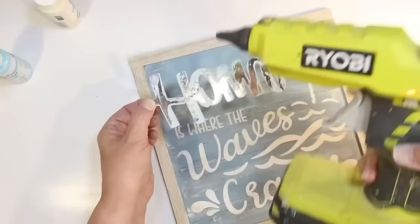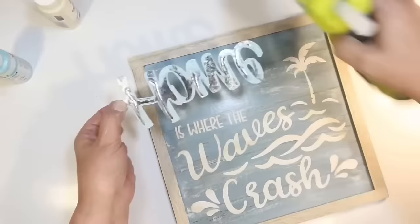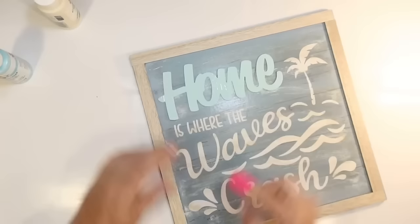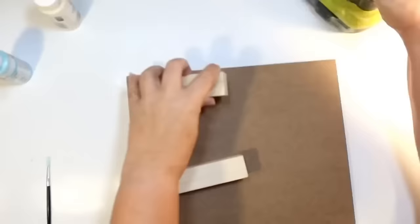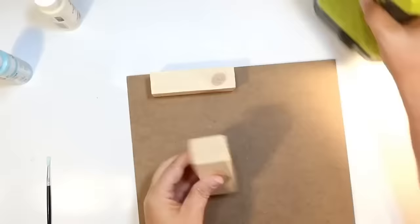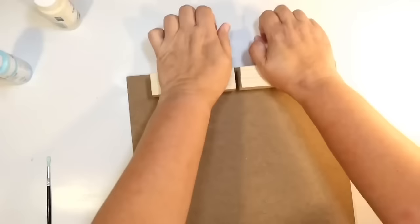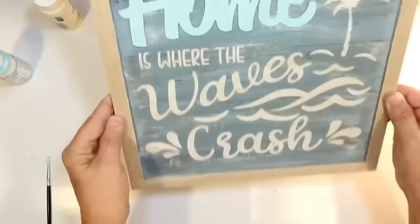So I'm going to go ahead and hot glue that back on our sign. And home is where the waves crash. I just love these signs. I love the whole Shore Living line. I want mine to be standing up, so I'm just going to glue on a couple of these. These are the giant Jenga blocks. I get these every spring. I'll have to check to see if they have them this year at Five Below. But just to make it a standing sign to go on my shelf for summer.